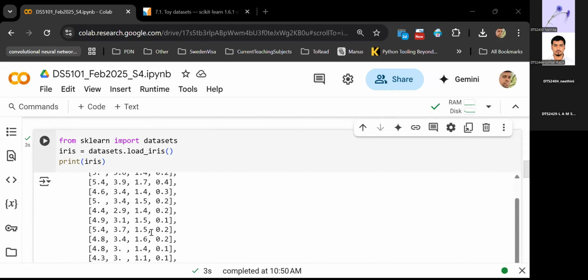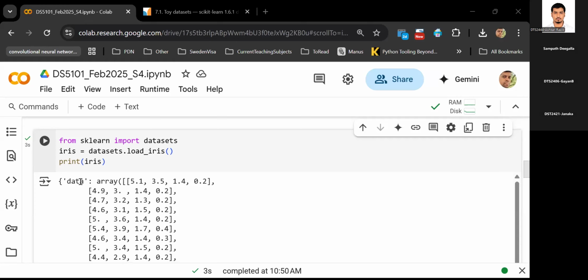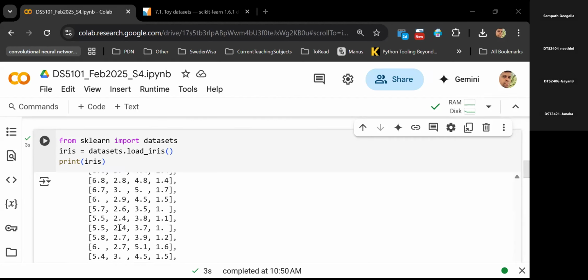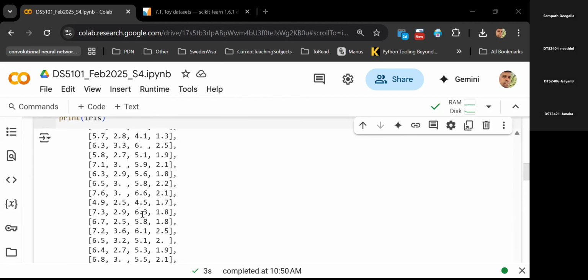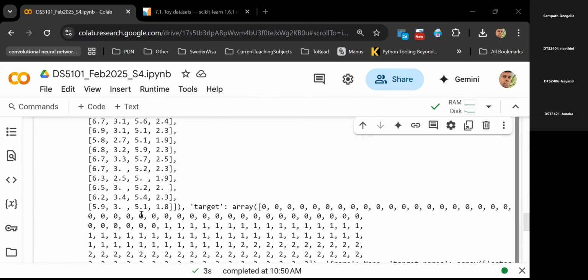Okay, so if you go through the outcome, you will see data as an array object. Actually, it's a NumPy array. If you particularly get data and try to get the type, you see it's a NumPy array. So these are the four measurements that I have talked about. There are 150 data points.